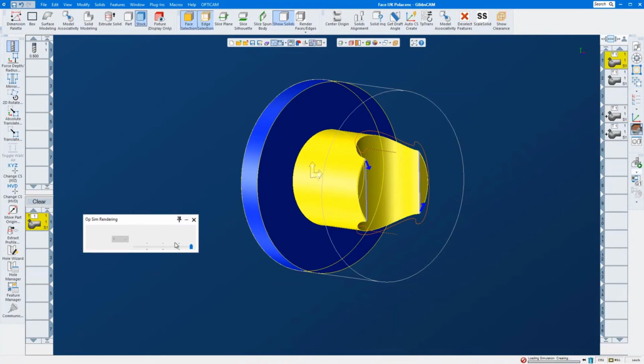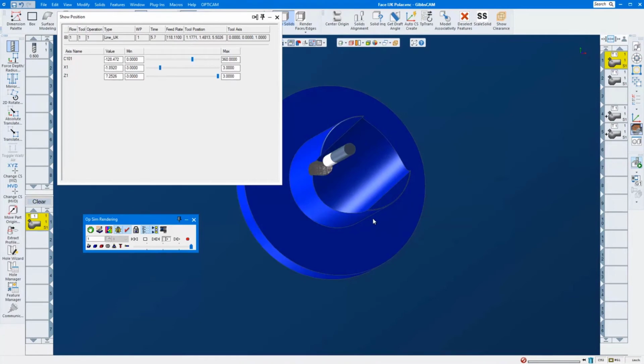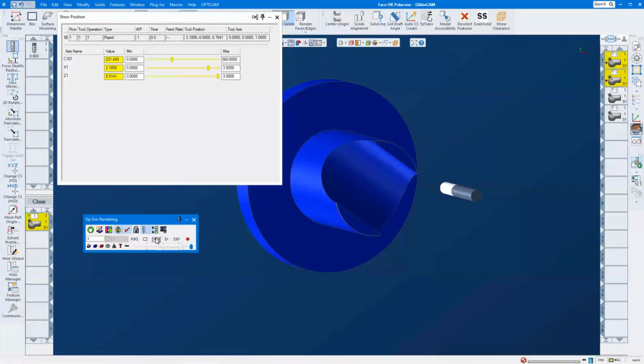And let me just do that. All right. And you can't see it because it's on my other monitor, but clearly, this machine doesn't have a y-axis. It's trying to move in y, so that's why it looks like that. Drag this up here. All right. And now we're polar milling.